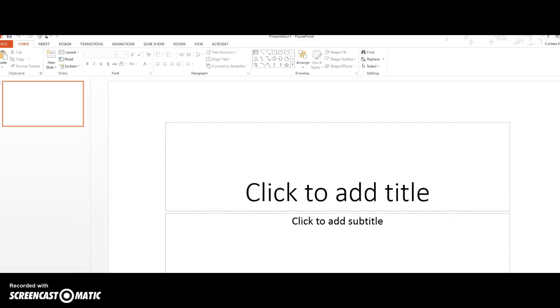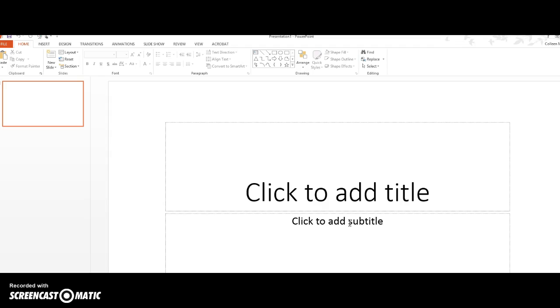In case you're not familiar with PowerPoint, I'm going to just show you some quick and easy ways to create the PowerPoint. Typically what I do when I'm creating a PowerPoint is I lay out the foundation. When you open the PowerPoint, as I said, you usually get an introduction slide. This is where you put the title of your presentation, and down here in the alternate box is where you put your credentials and your name, etc.